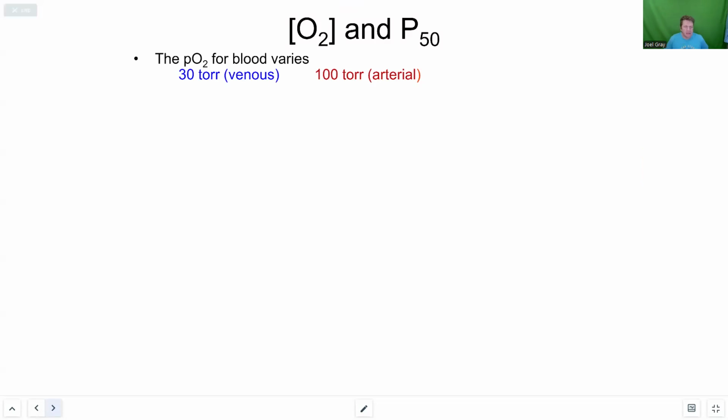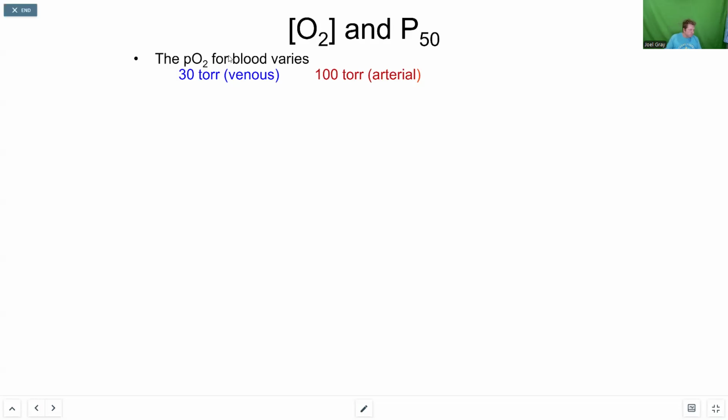If you remember P50, that was the concentration or the partial pressure of O2 that gets your hemoglobin to about 50% saturated. And whenever I say about, I mean exactly 50% saturated. One thing that is kind of tricky to think about with respect to this is that we're talking about not just one hemoglobin protein, but lots of them. So we're talking about a large population of those proteins. So it's not just a singular protein.